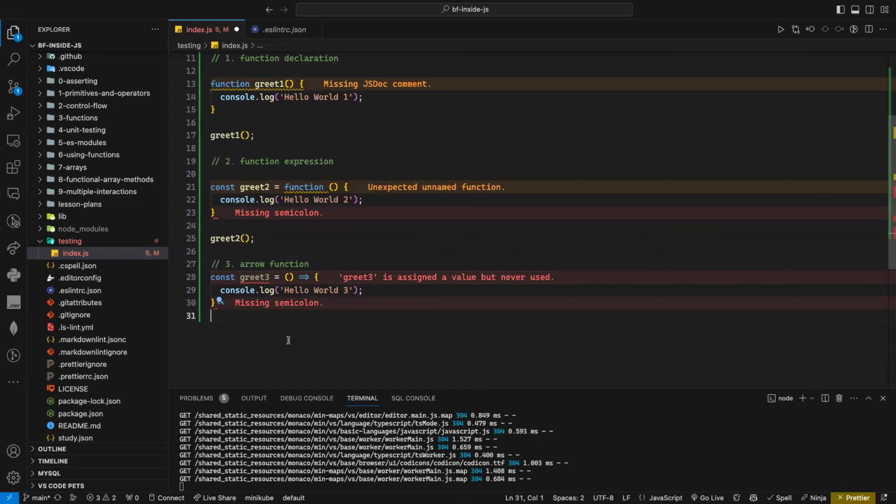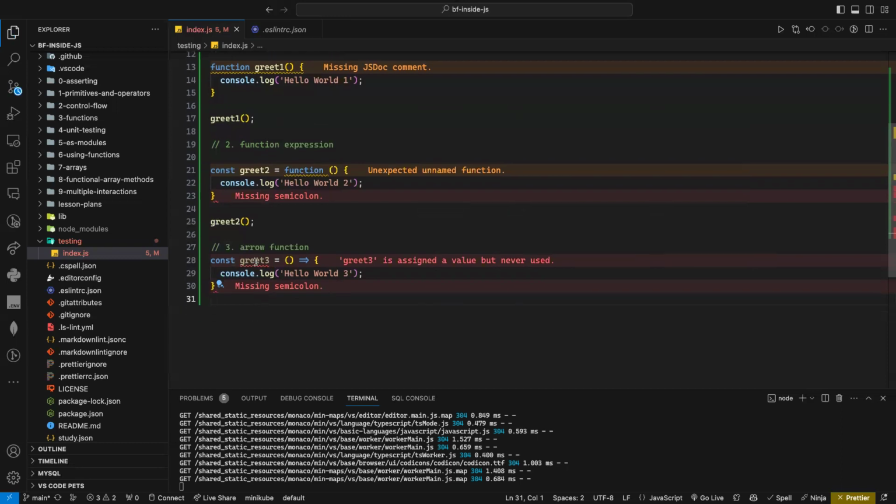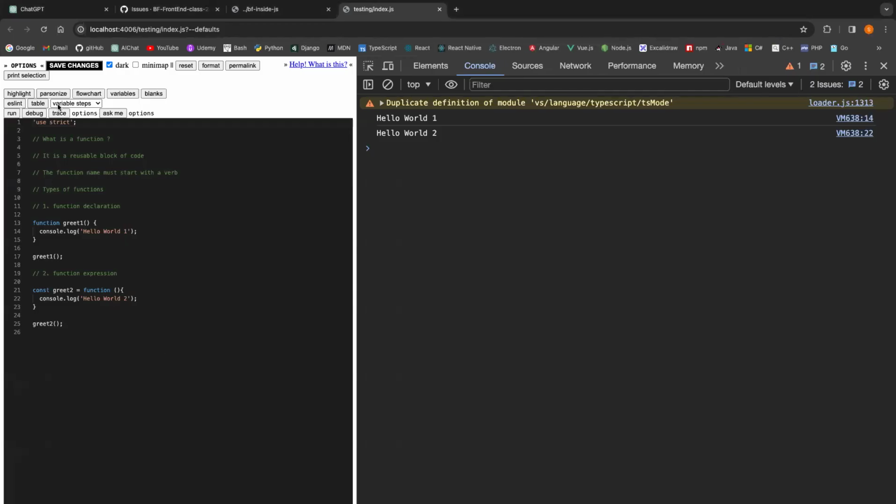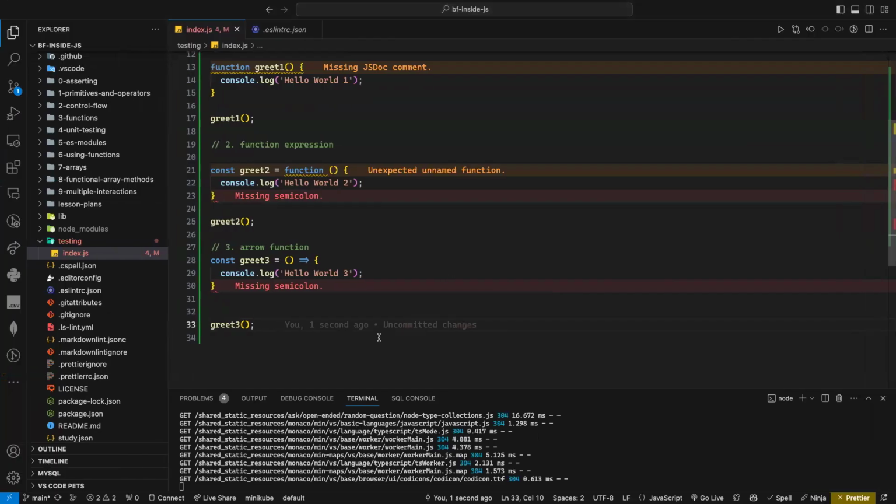That's the reason why we call it an arrow function. So const greeting3 equals, I put my parentheses, then equal and greater sign, which makes an arrow, and then the body of the function. It should be simply like that. Now to call this function, I do the same: greeting3. Now if I go to my code, refresh to get the latest update, and run: hello world 1, hello world 2, hello world 3, and all of them are working.